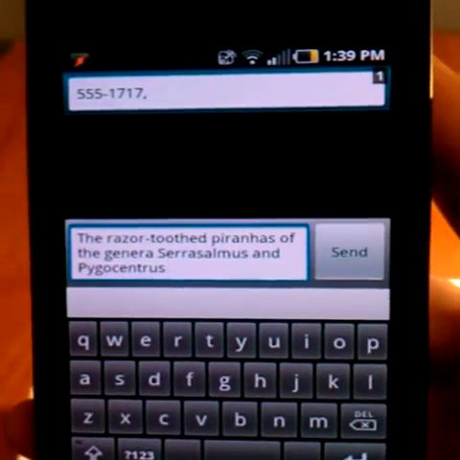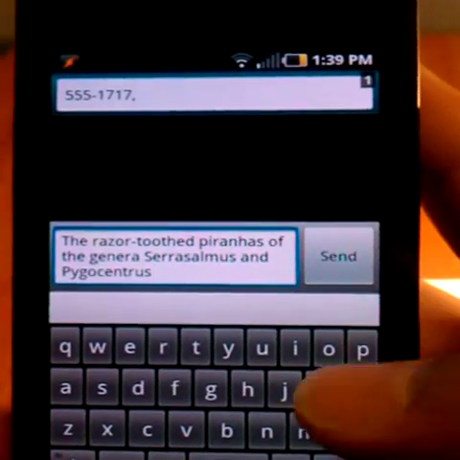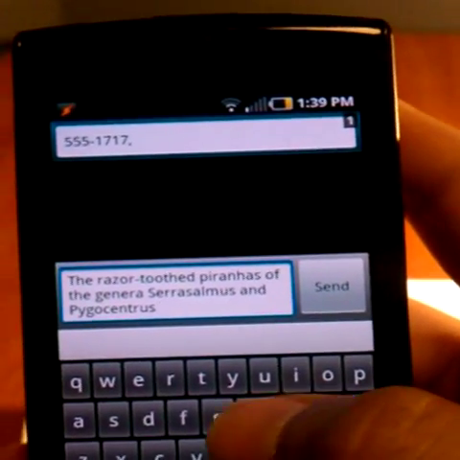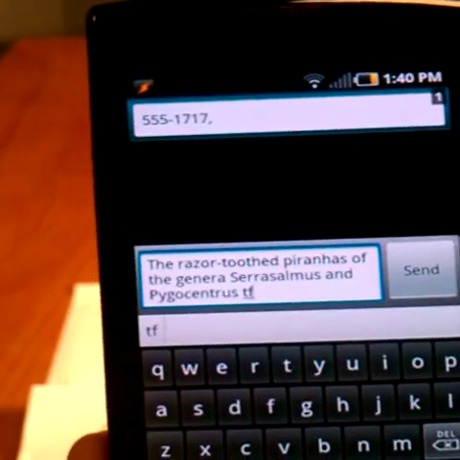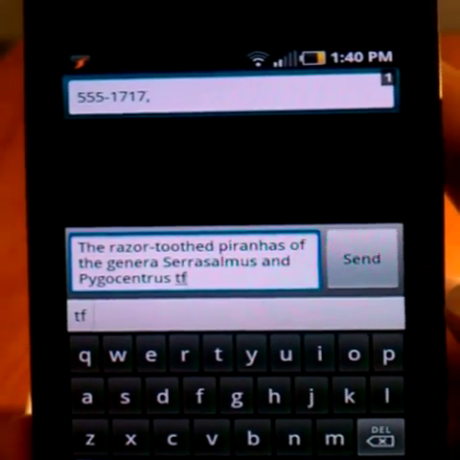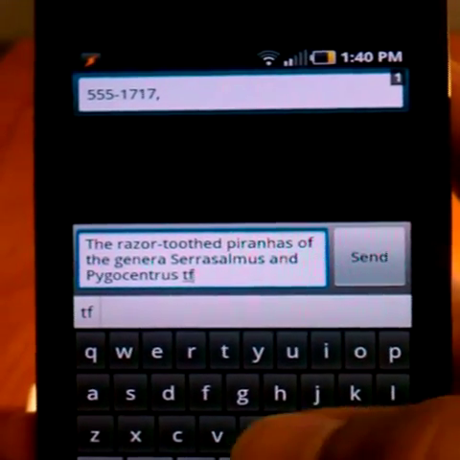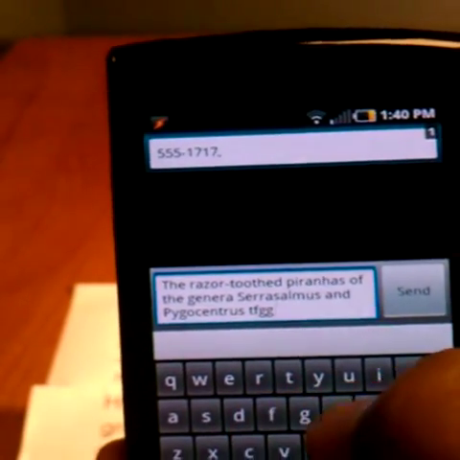As you saw during the video, it made some letters bigger, some letters smaller. Now, if you type in T and then you still want to type in F, you can do that. And if it recognizes no word, for instance, if you're typing in a slang word or an acronym that it doesn't recognize, you can type it out here, click to the left, and it should add that to the dictionary.